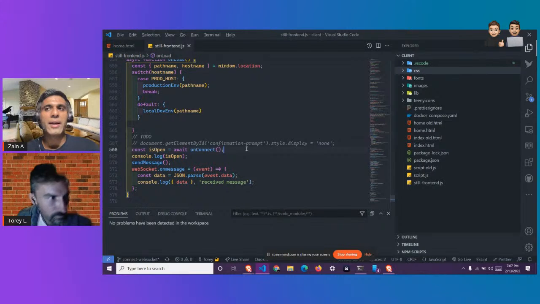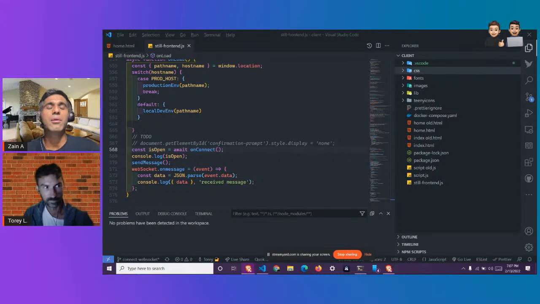Because what I actually want is that the users would only be able to be connected to the WebSocket when they open up the board itself. And the creation of the board will only be available for the admin.